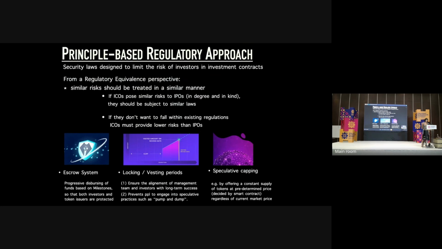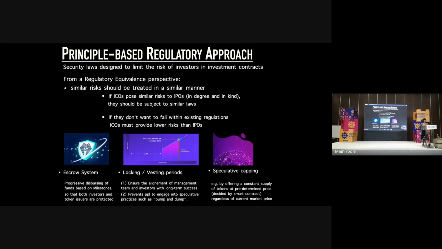And the baseline with the principle-based regulation is that the same risk has to be regulated in the same way. But of course, if we change the degree of risk, then we also can change the degree of regulatory burden. And so to the extent that an ICO actually poses the very same risk that an IPO is posing, then obviously they should be regulated in a similar way. But if we actually manage to reduce the risk because of some technological guarantees that can be added, which cannot be implemented in an IPO, then the risk decreases, and therefore potentially the regulatory burden can also decrease.